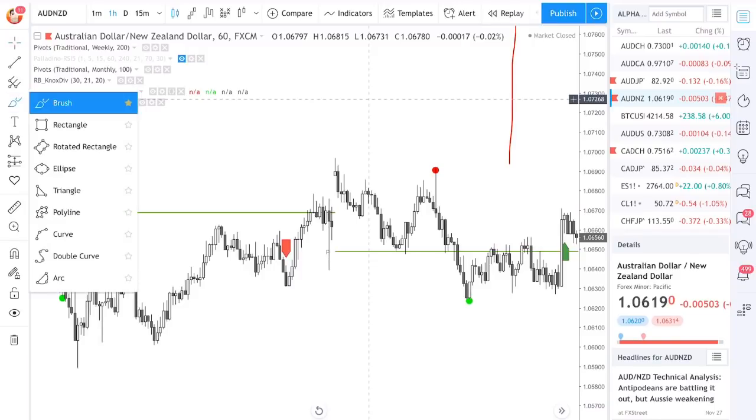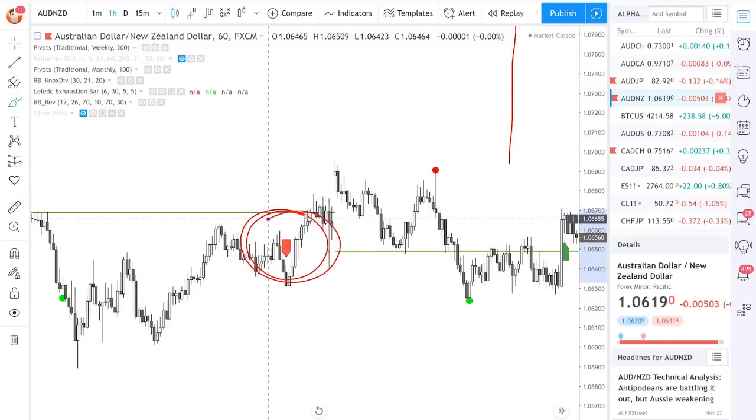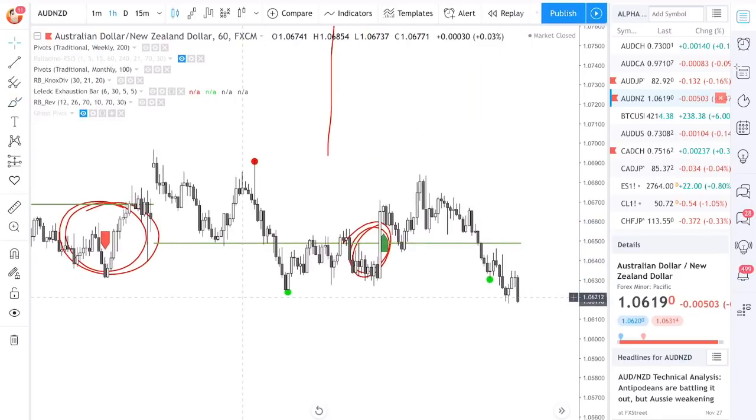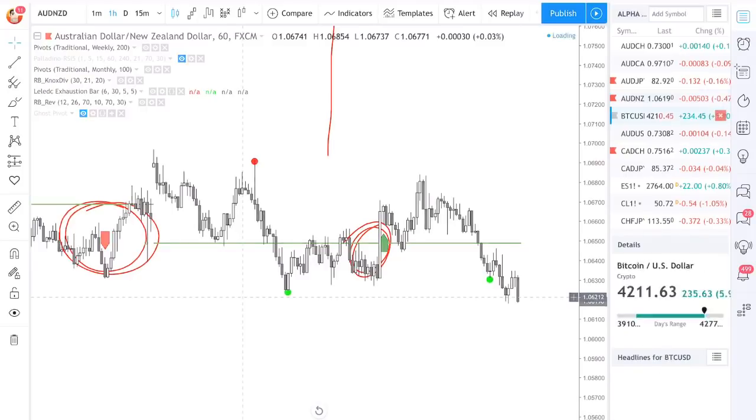Now, sometimes there are going to be what we like to call failures. It's going to print a tab, and then it's not really going to move in the direction that the tab sort of predicted that it would go. And so that's always a possibility. And you can see here two competing tabs, one down, one up. And price kind of just moved up and down. It never really gets you in a ton of trouble. As you can see here, price doesn't move that far away from the tab, so it's not that bad.